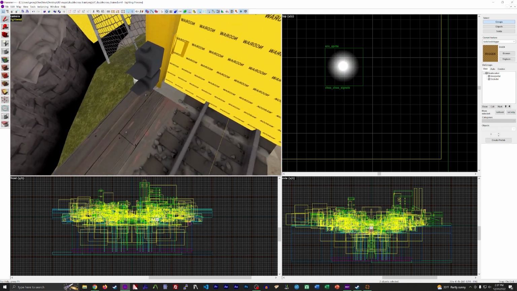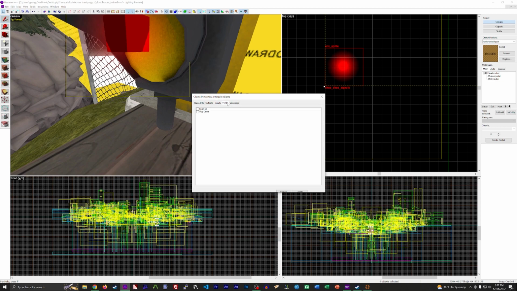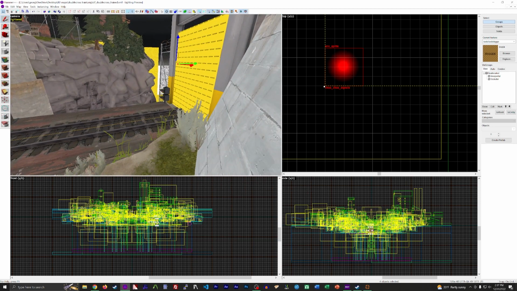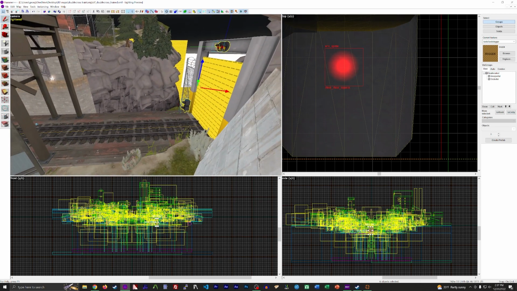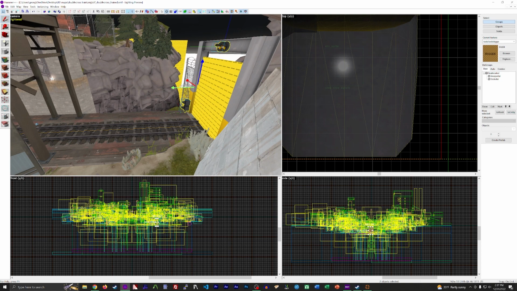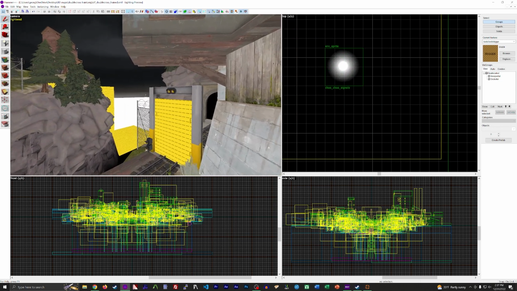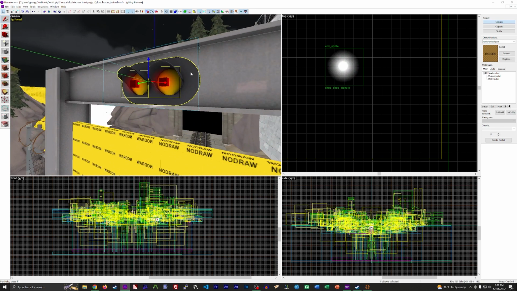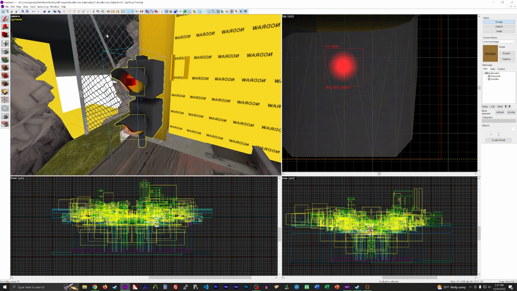Just like that. The other thing I guess I could do is just set this to... Okay, we're good there. Well, it's good on this side, so I'm just going to slide over my models. I'm going to group this all together.